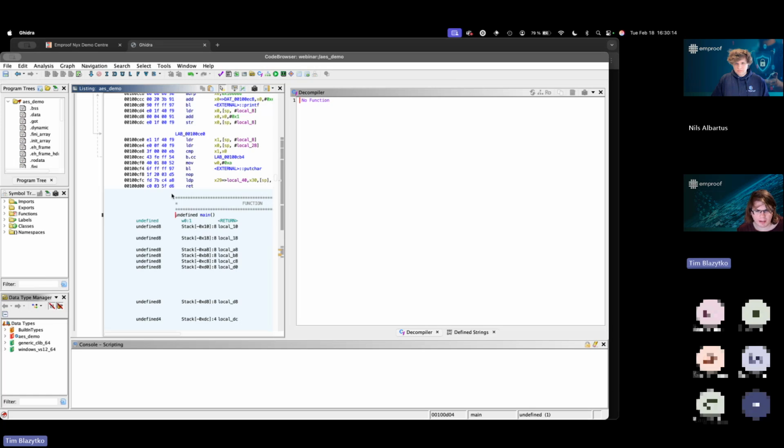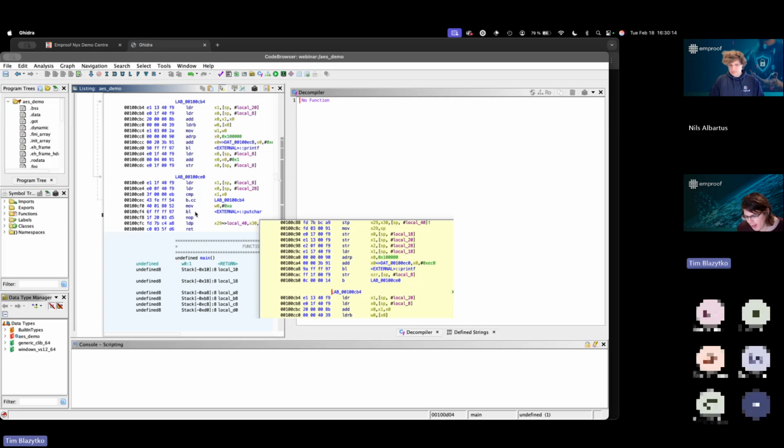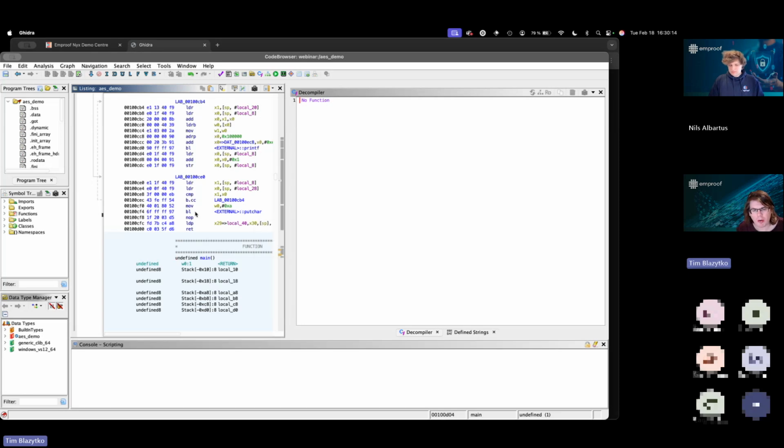Here we see the things Nils was just showing us, the so-called assembly code, where we have some byte sequences, which are encoded instructions. On the right side, we see the human readable form of these, the so-called assembly code. And now an expert reverse engineer could start analyzing that. However, as Nils was telling, it's not about being an expert here. We want to be able to extract information from the binary without being an expert.